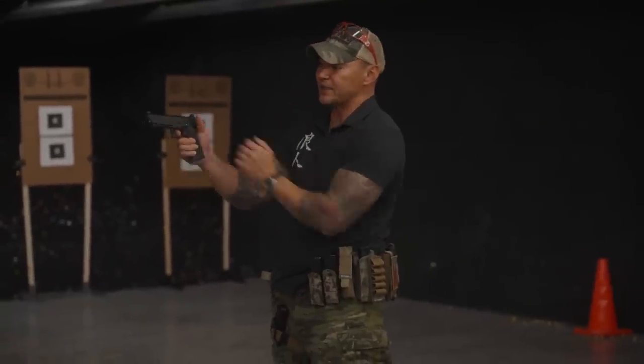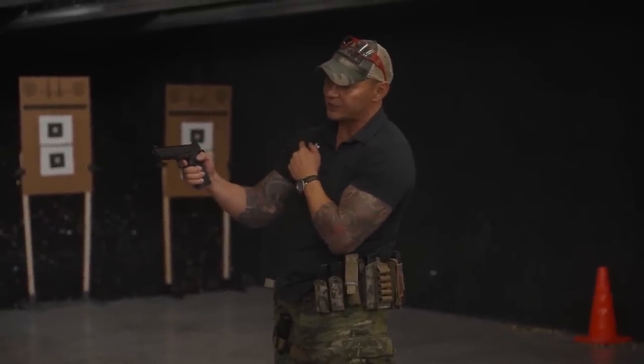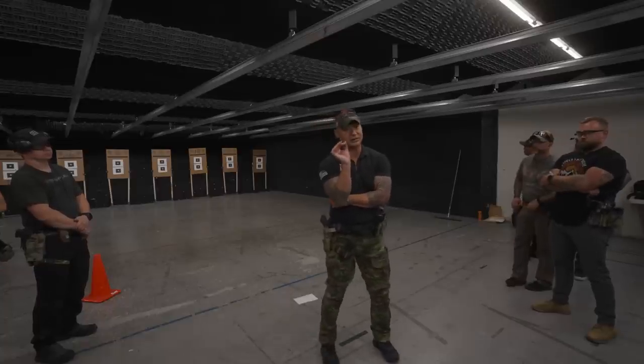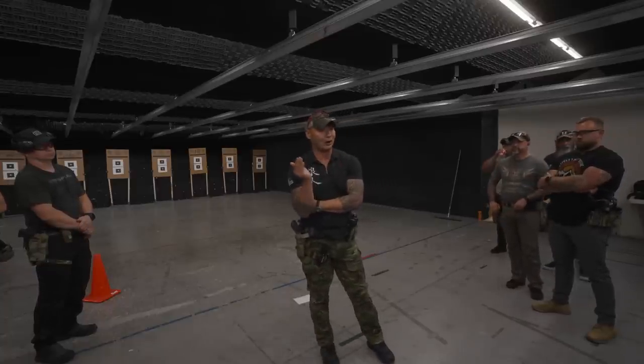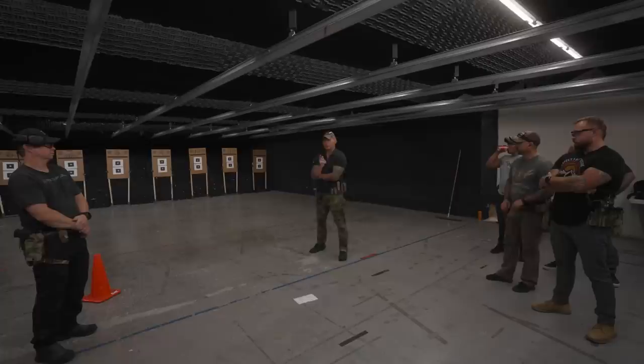So what happens is, if you're pinning it to the rear, you're letting it off and then you're resetting like this, you're training the snapshots, the split times in between, to be long, right? Because you're stretching on that thing, right? So for me, it's about coming off the trigger, okay?